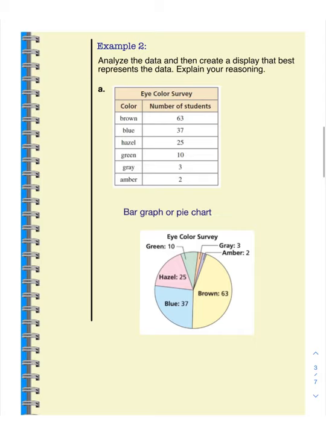And it says explain your reasoning. The reason that I chose a pie chart or why a bar graph would display the data correctly is because those both show categories very nicely. These are categories out of a total number of students interviewed. The categories don't really affect each other, but each category could have a ratio or a percent, which is why I think a pie chart would be the best way to display the data.